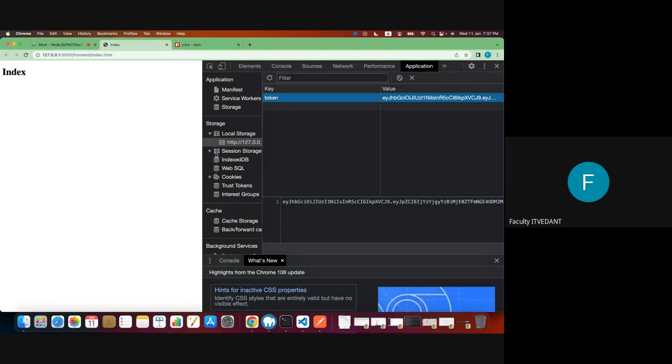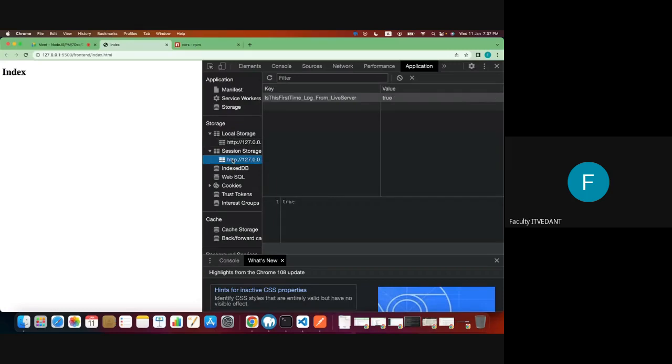You can use session storage as well. Session storage is just for that particular session. That means after the user closes the tab or closes the window, the session will be destroyed, and whatever you have stored in the session storage will be destroyed.